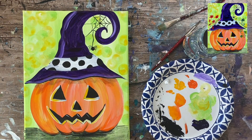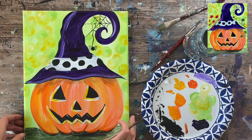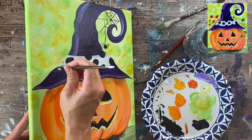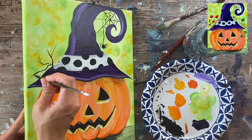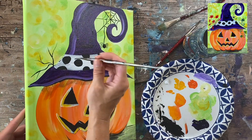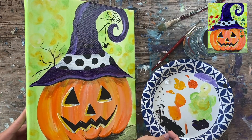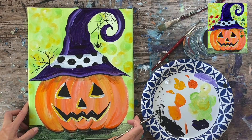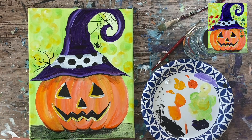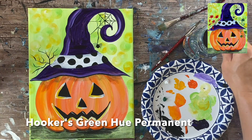I'd wait for that to dry before adding any eyes on the spider. Since I have the liner in the black I'm going to go ahead and add the little branches on the left side of the hat — there's a jagged branch decoration on this hat. I'm just taking that liner brush and painting branches; these branches will be holding some fall leaves. You can customize this if you don't want to do fall leaves or branches, but I thought it would be fun to add decorations on the hat.